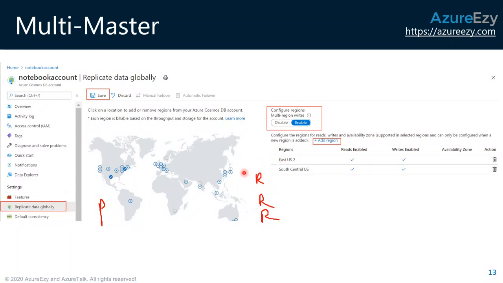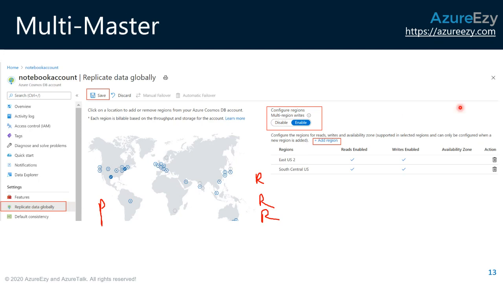Do you want the user to read old data, or do you want the user to wait for 8 more seconds to get the latest record, which is coming from here to here? In this example, we have a situation of consistency and availability. If you want the latest data, then this will fall under consistency. And if you don't want to wait, then it will fall under availability. The user can read whatever data is available, maybe old, because the new isn't updated yet. There is still a replication going on.